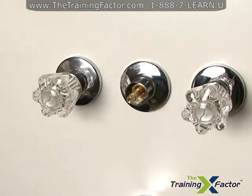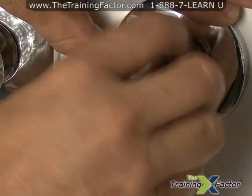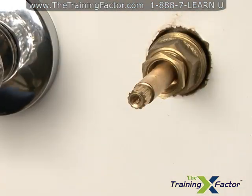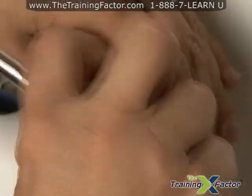The escutcheon may slide off, or you may need to unscrew it. If you need to use pliers to help, make sure you have masking tape on the jaws so you don't damage the unit. Using your shower stem socket set, disconnect the bonnet nut and remove the nut and stem.